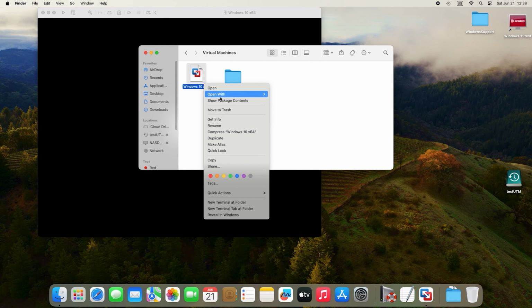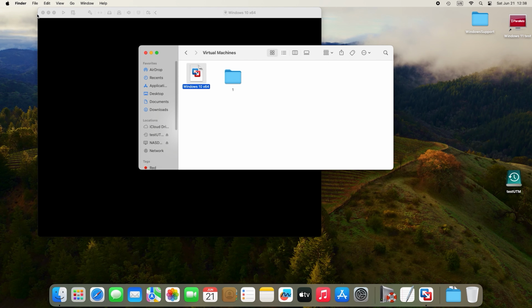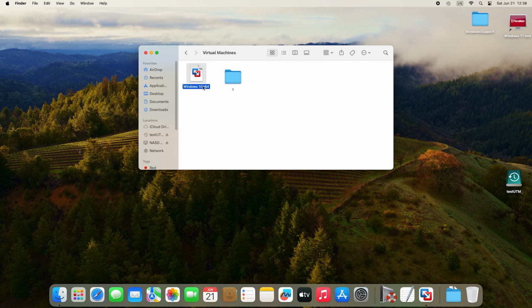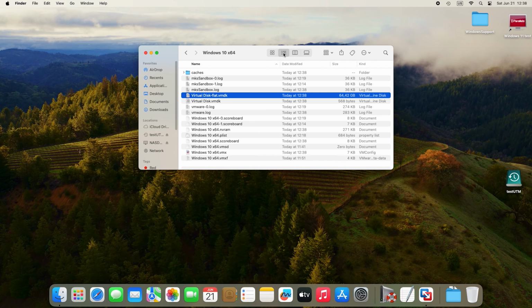The file with the extension .vmwarevm is a special package, a folder which macOS displays as one object for convenience. To open it, right-click on the file and choose Show Package Contents. As you can see, there are many different files inside. You should find the largest file by size with the extension .vmdk. This is the virtual hard disk file we are looking for. All documents, apps, and photos are stored inside it. If there are several files of this type but with numbers in their names, it means the virtual hard disk was divided into several parts.